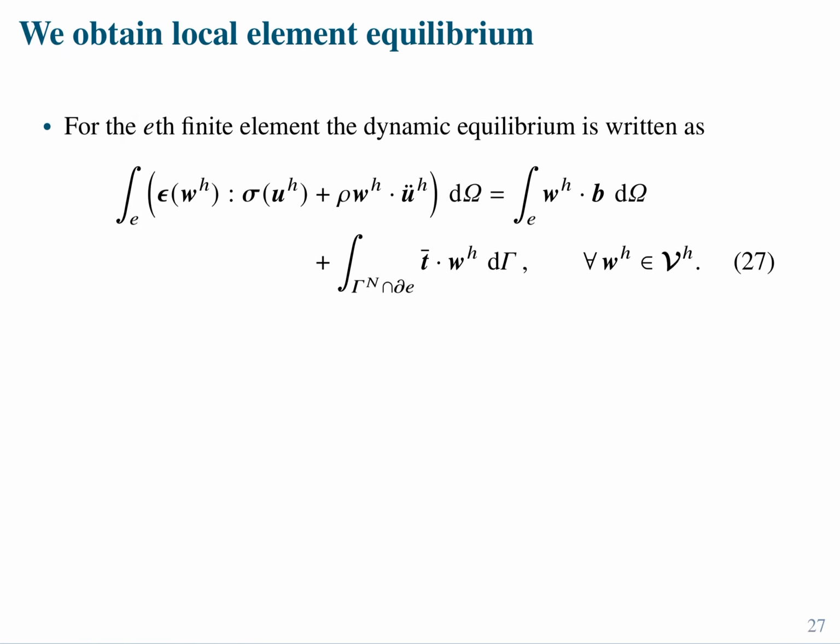Now we do the same thing we did in the one-dimensional case. We have this finite element E, and now we want to set up equilibrium of this little element, right? And so, if you notice here, I now look at virtual strain, let's say, contracted with my stress. So this is the same expression. Now that I'm in a finite dimensional space, notice that I have my superscript H everywhere, just denoting that I'm already at the discretized stage. It's not infinite dimensional. I am not dealing anymore with the exact solution. I cannot obtain the exact solution, right?